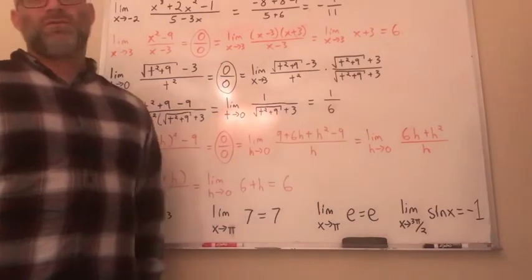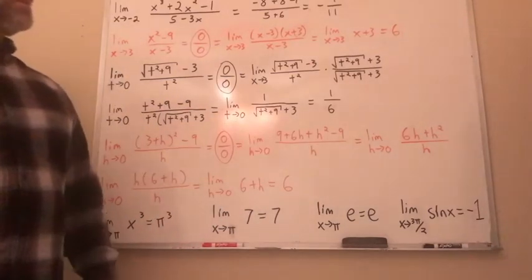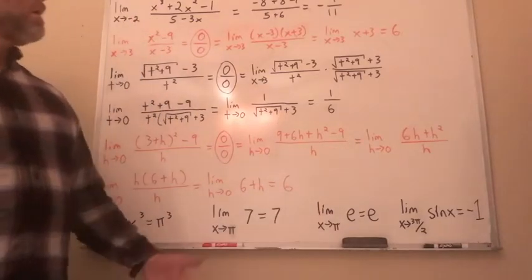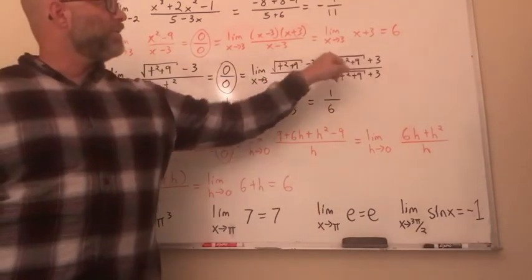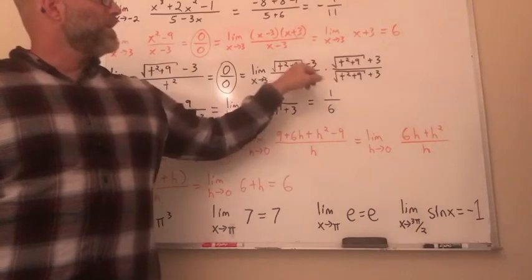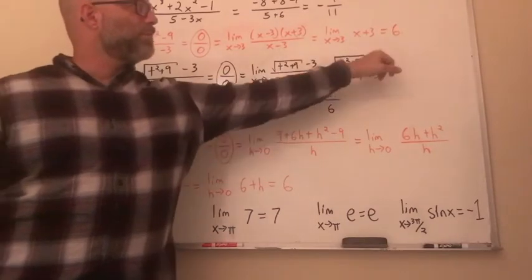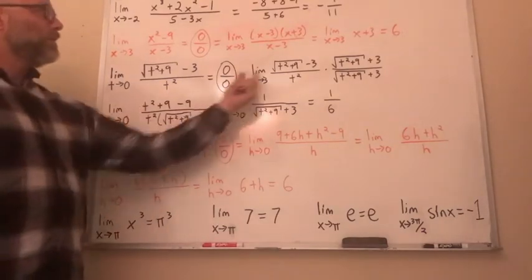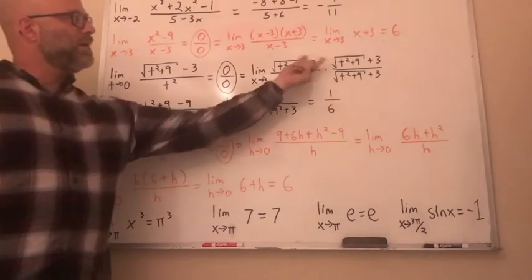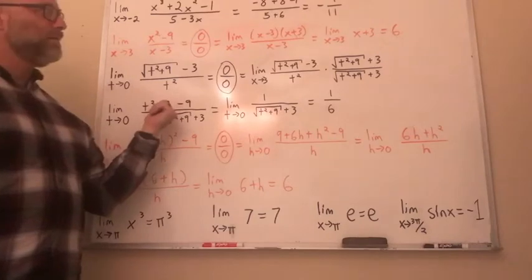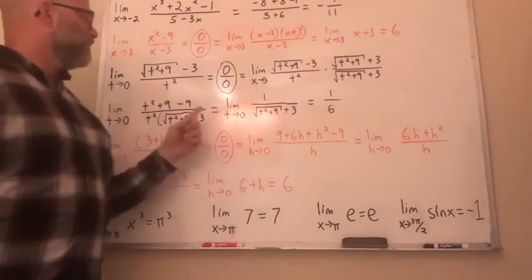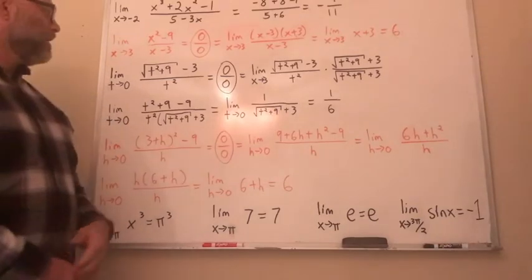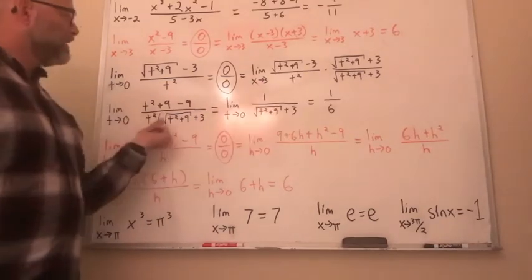So multiply it in the form of square root of t squared plus 9 plus 3 over square root of t squared plus 9 plus 3. When I do that, I'm going to multiply through. These will cancel, and these will produce something. Basically a difference of perfect squares, right? And so the square root of t squared plus 9, squared, is t squared plus 9. And the minus 3 times the 3 is minus 9. And the middle parts cancel out. The bottom, we just leave as it is.